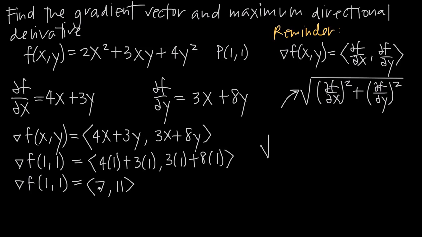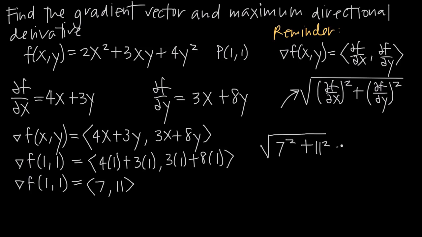So really, we're just taking these two direction numbers, and we're saying 7 squared, and then the partial derivative of f with respect to y we said was 3x plus 8y, but when we plugged in the point (1, 1) right here, we got 11. So we take that 11 direction number and we say plus 11 squared, and this value we find here is going to represent the maximum directional derivative.